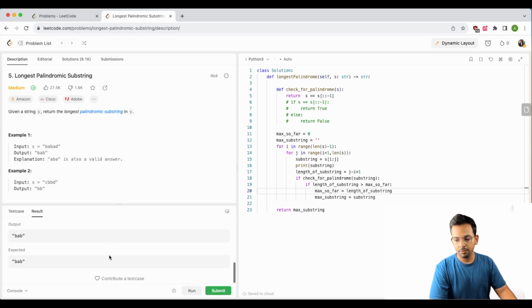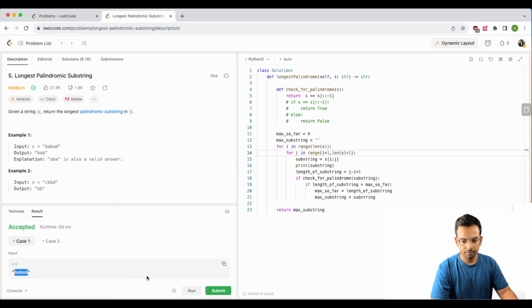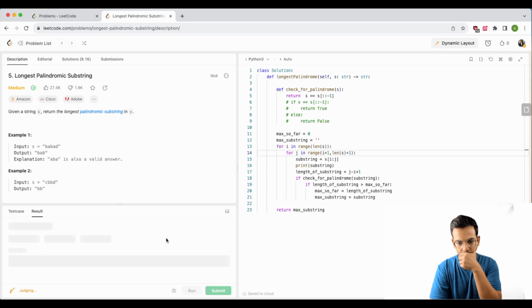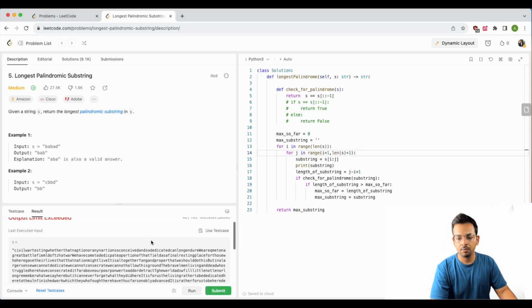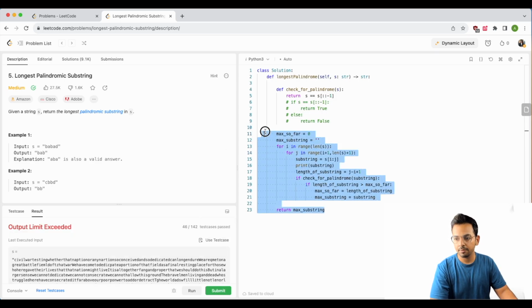Okay, fair. Now we run into output limit exceeded. Okay, let's just try to make it better now.